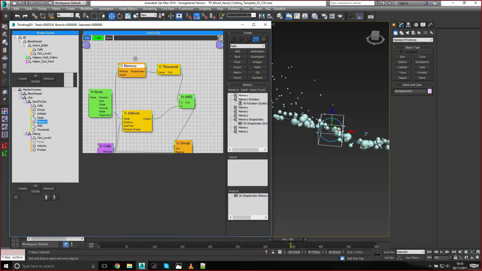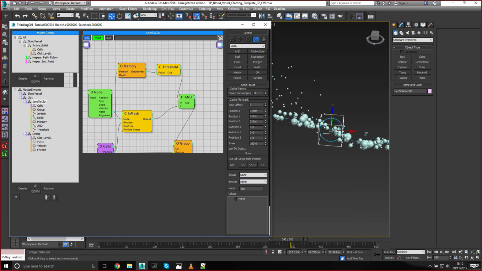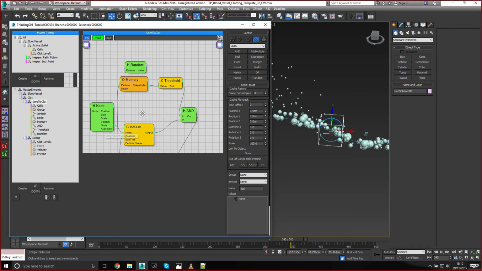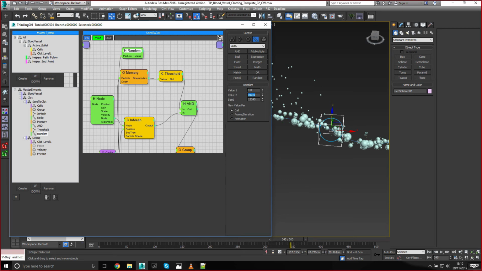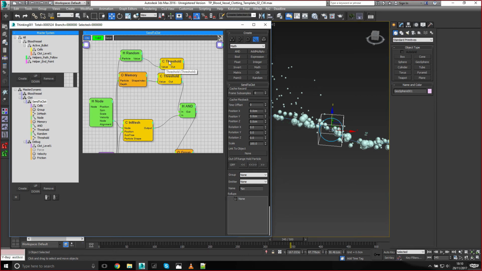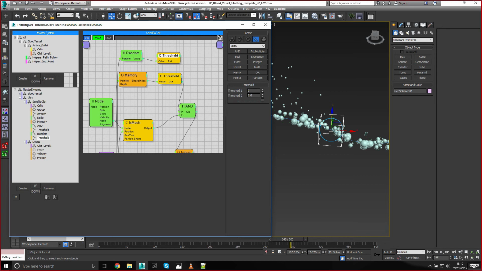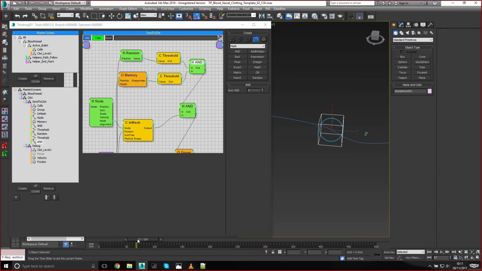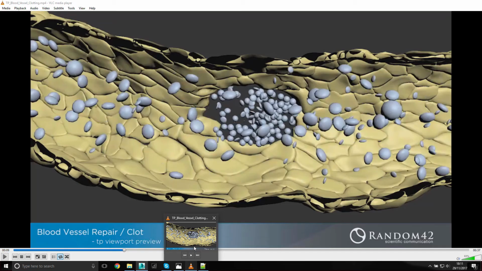What I could do is go in here and say, well, I don't want every platelet inside the bloodstream to go to this clot because it might look a little strange. So I create a random between 0 and 100 again because I like working with percentages. We want to use a different seed. This has tripped me up a few times because we're using a random to choose what shape they're using. If we use the same seed, we can get very bizarre behavior because they're already being sorted using a random seed. So we make sure this is a completely different seed. Then we change another threshold. They have to be index 2, they have to be in that mesh, and we only let 50% of them through. So we still keep some of them in the bloodstream, so it still looks reasonably natural, but we have platelets going to this other group. And then we can make it so there is a bring to or a position follow or whatever.